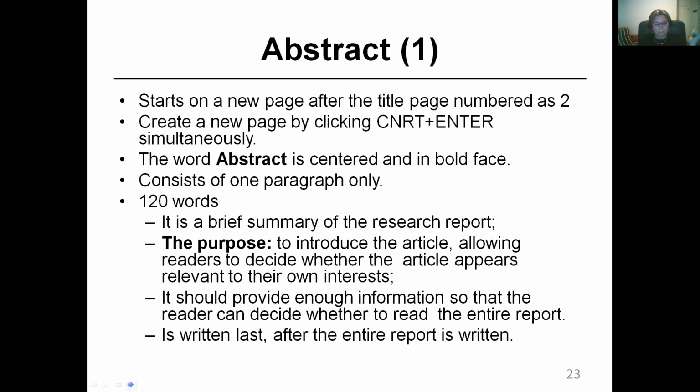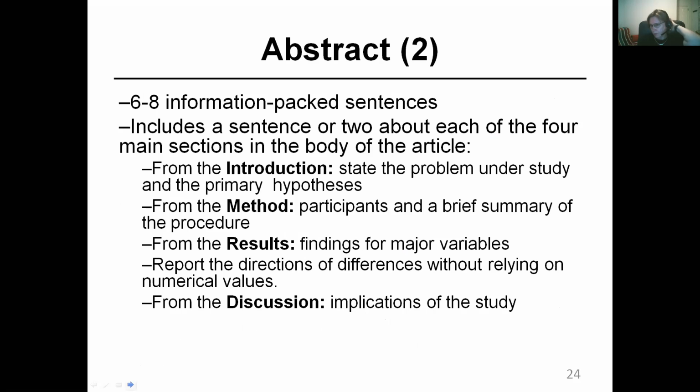Okay, so this is the information. Like I say, 6 to 8 sentences, depending on whether you write short or long sentences. And the easiest way to do it is just by pulling sentences out of the 4 components: introduction, method, results, and discussion. Okay, so your claim will come from the introduction or from the title. The method will be your variables and how you manipulated them. If you did, it's an observational study, so you have to think about it. How many people you observed. If you did 30, you'll say 30. If you did more, then you'll say more.